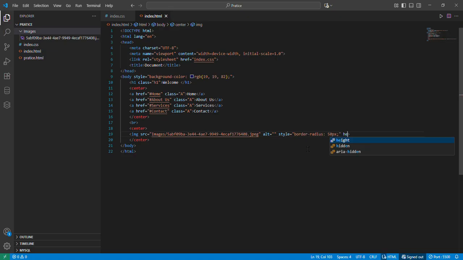Then the height is going to be around 800 pixels. You can make the image a little bit, let's say 700. Now, see, that's it.